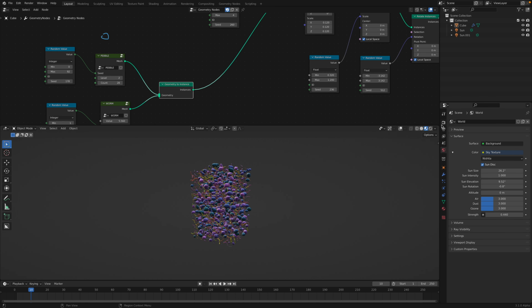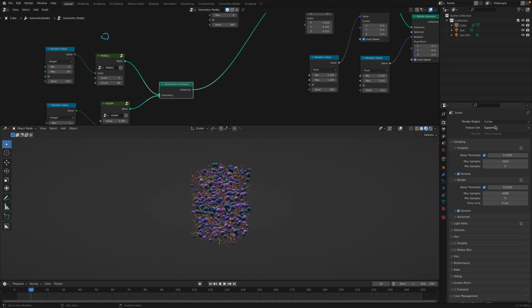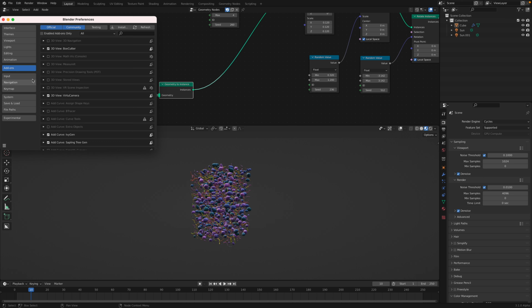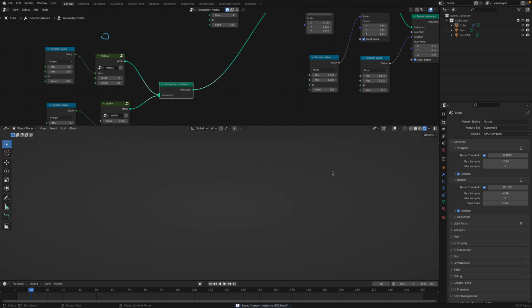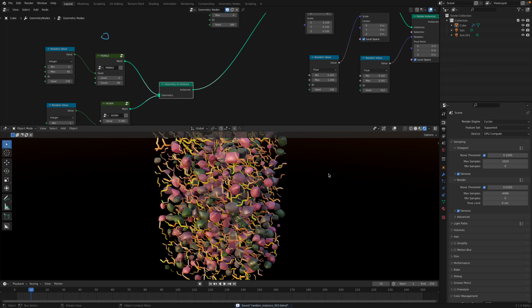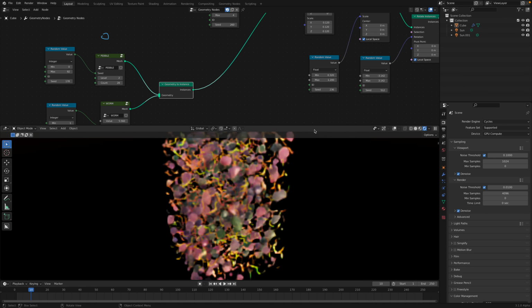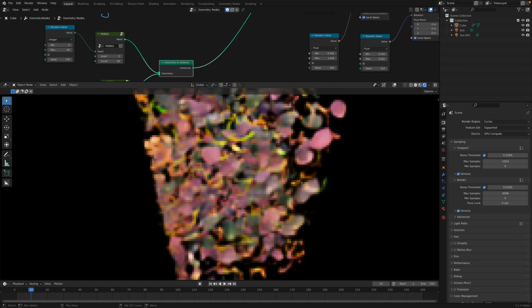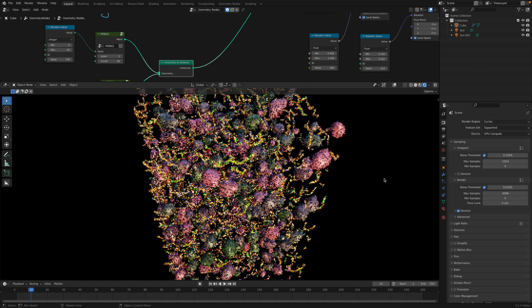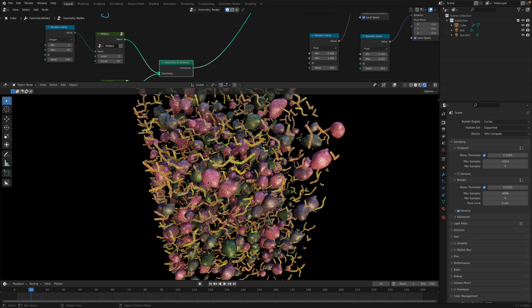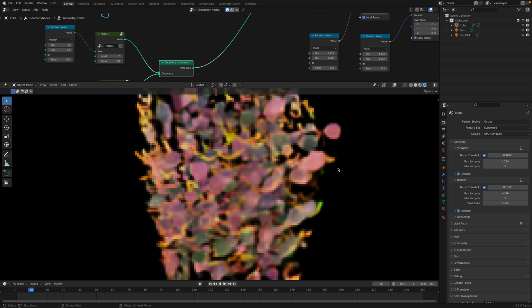And I'm using Cycles, I think Cycles X, experimental or supported. Let me take a look. System. Okay, I didn't turn on the GPU. Now it's going to be a lot faster, but it just needs to recompile one time, and now it's rendering really fast with the denoise turned on by default. I can turn it off, so we have this noisy picture.